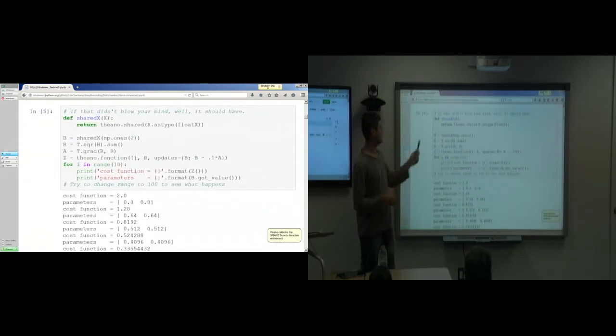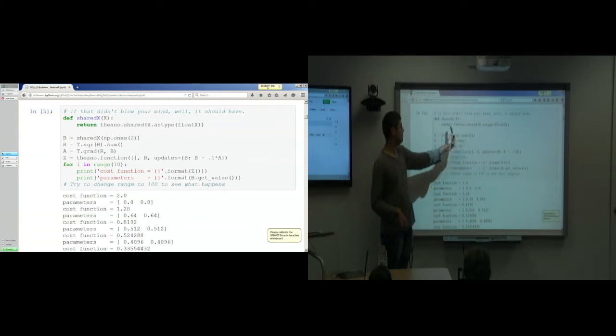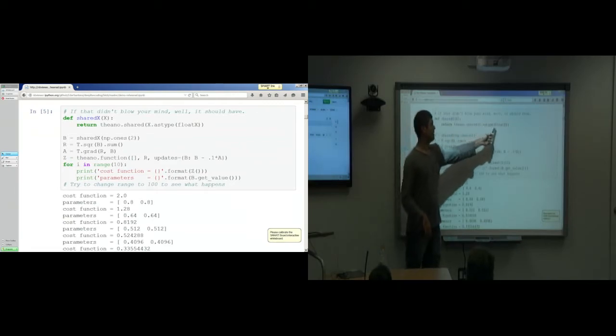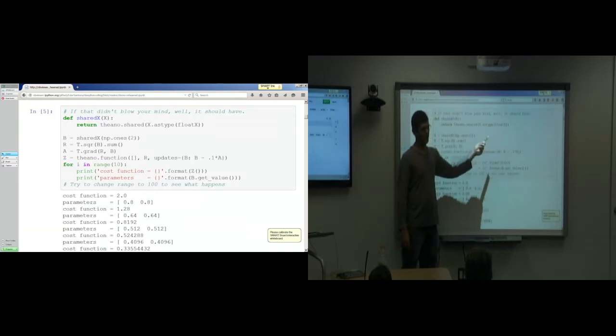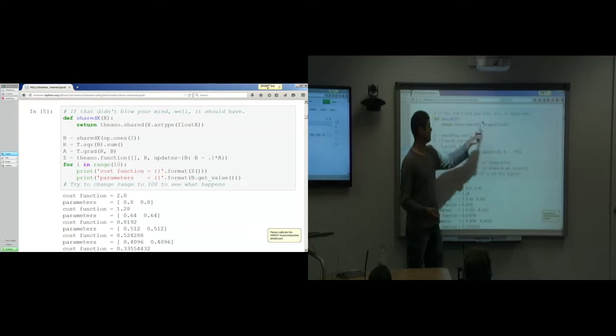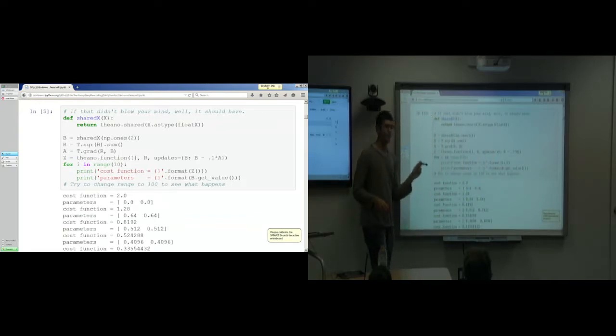So you can create shared variables in Theano. This is how you create a shared variable in Theano. So like Theano shared and the variable, and then I just typecast the variable to be, if you're using GPU, float32, single precision. If you're using your CPU, it's double precision. So floatX is just theano.config.floatX. It's just a way to know what precision you are using, okay?